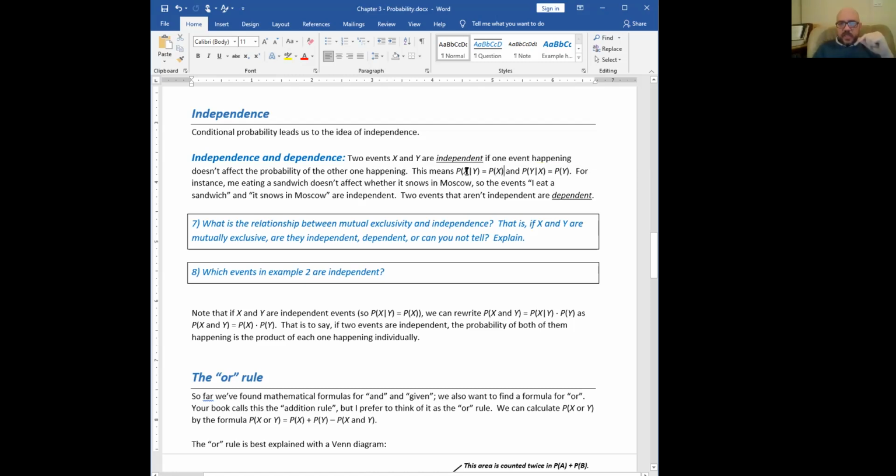So what this says is, if these 2 things are the same, so in other words, the probability of x, if y has happened, is exactly the same as the probability of x in general, then y happening did not affect the probability of x. Therefore, x and y are independent. You can also write that the other way, by the way, probability of y given x equals probability of y. If one's true, the other one will always be true, so you don't actually have to check both. So I'll just quote this one.